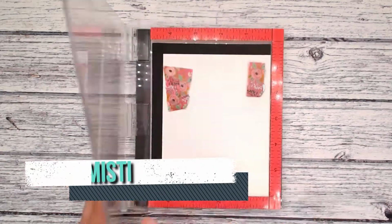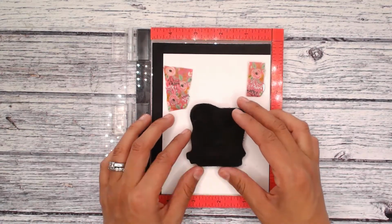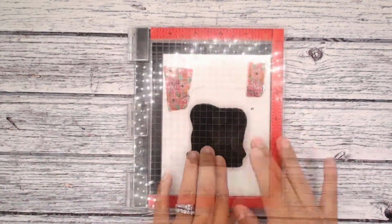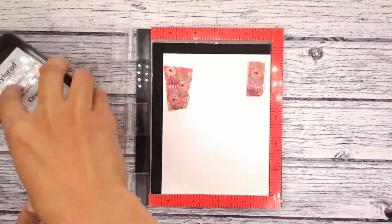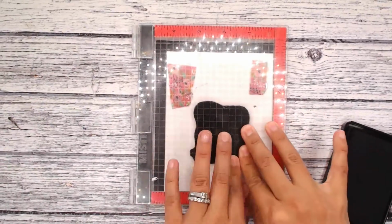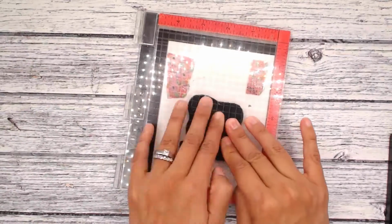So let's get started. Using the Mini Misti, I have placed my cardstock on that bottom right corner. I'm going to center my image and I'm going to stamp using some alcohol friendly ink. I'm going to stamp that twice to get a really dark image.